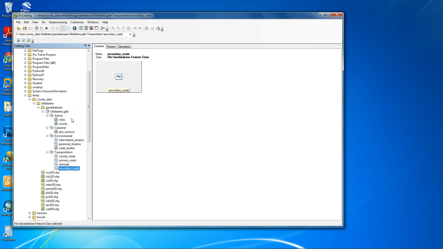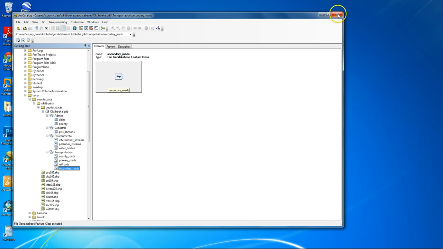So we have now created a geodatabase for Oktibbeha County, which contains some base data. Again, we don't know what the quality of this data is. That's something that you have to make an assessment of on your own. There's always going to be some kind of spatial error, some kind of attribute errors within your data. So last thing we're going to do here is open up ArcMap again and set up a map project by symbolizing all this data appropriately.